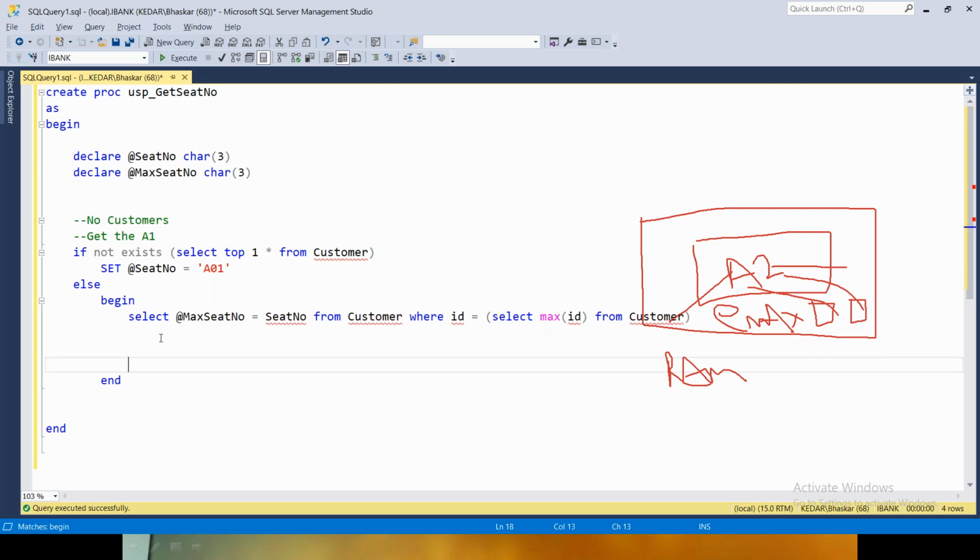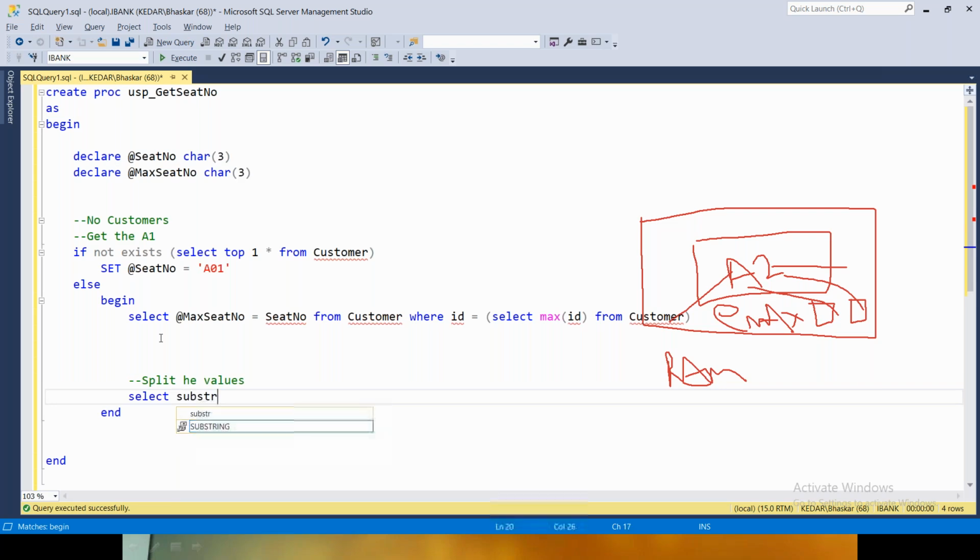Now I want to split the values. So how to split the values? Again, we need to use SELECT SUBSTRING. A lot of program I need to write. Substring, and you need to supply this max seat number and 1 comma 1.